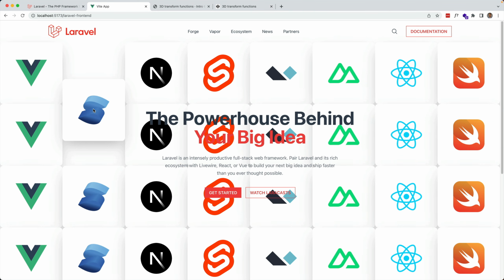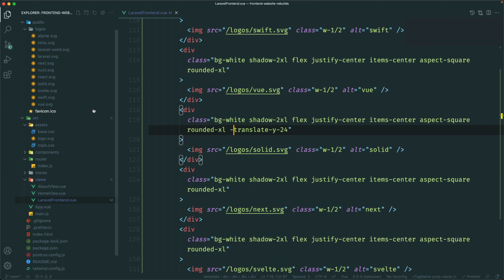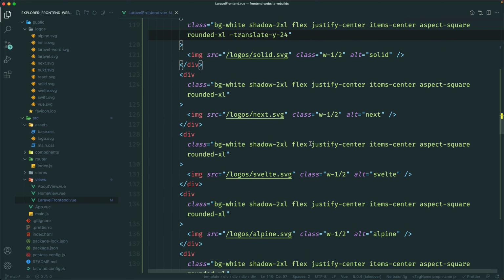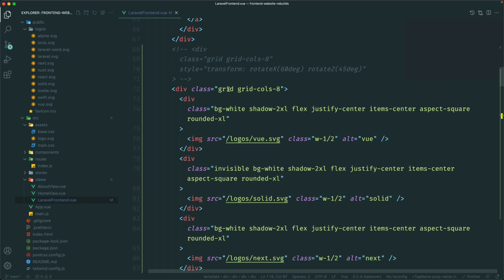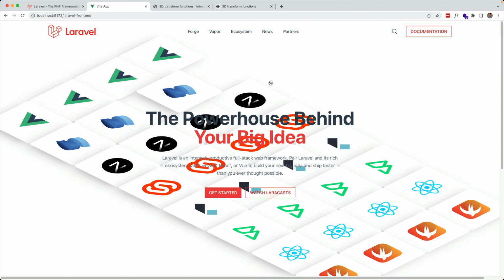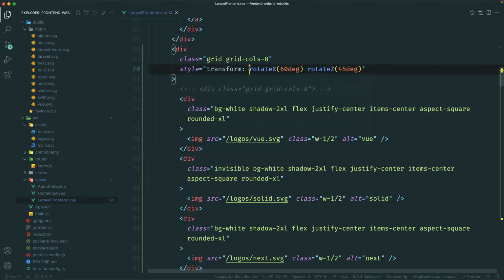And it kind of just depends how you lay out your grid and what looks good in the 3D perspective. So again, if you want to see the 3D perspective after you're hiding and tweaking the position of the cards, just go back to your rotate X and Z up here, or right here actually, and put that back. So again, if I put this back and comment this one out, we should have our 3D perspective back. And we do. I believe I also have a scale on the transform just to make things a bit bigger. So on the transform here, let's start it off with a scale of 125%. And now it should be a bit bigger.